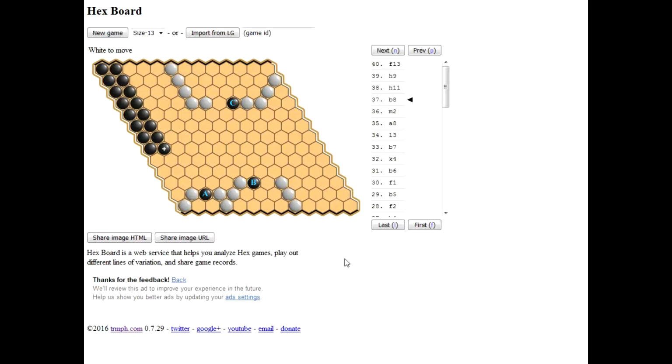And let's take a look at the top side, at this C stone. This stone is a fourth line stone and it is connected. If white plays something like this, then you can play here, and you can see there is a ziggurat shape which can be seen down below. So this is also connected. If white plays this, black can play here, and again this is the same template.